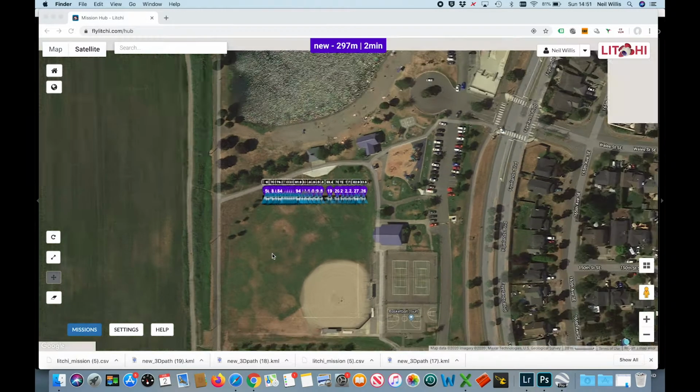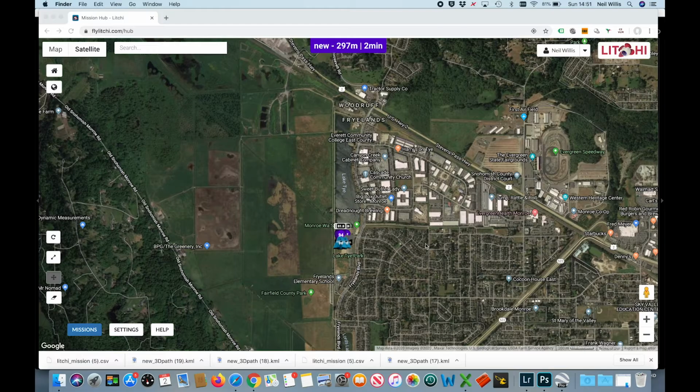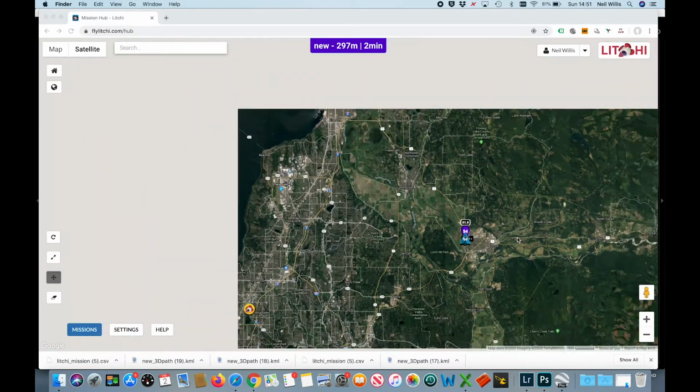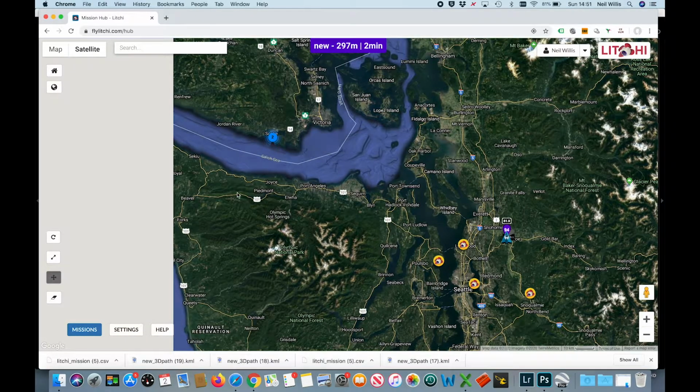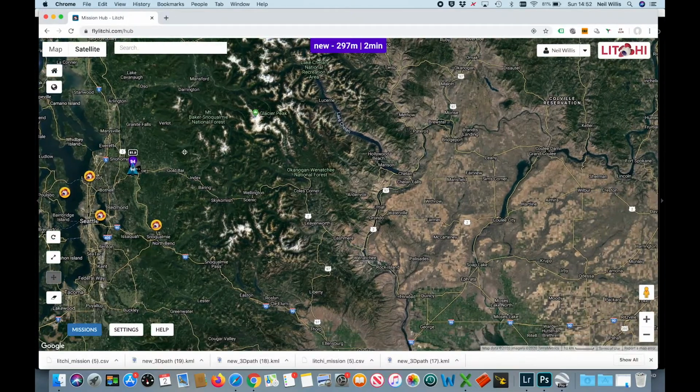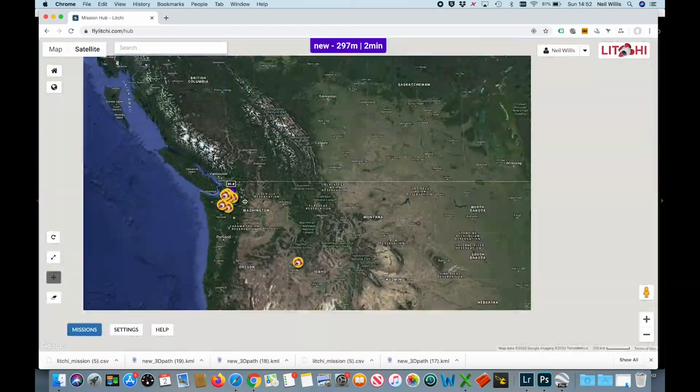Next thing to do is drag this to our new location where we want to do our mission. I don't want to do it here, I want to do it where I live.